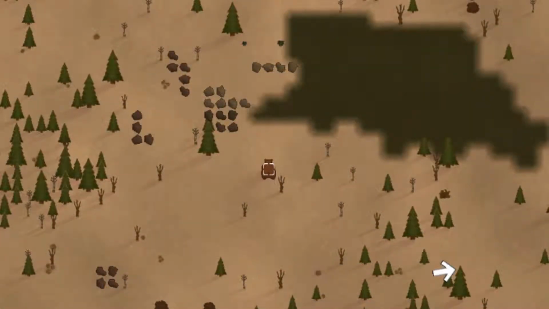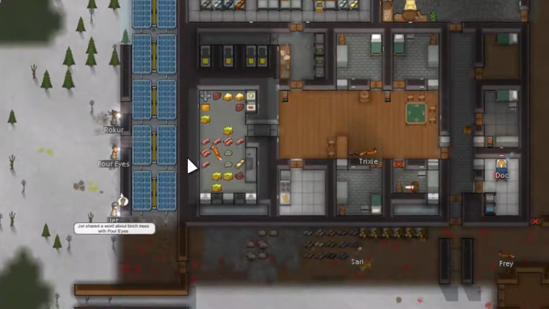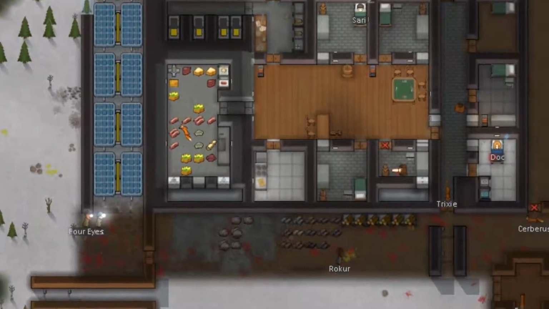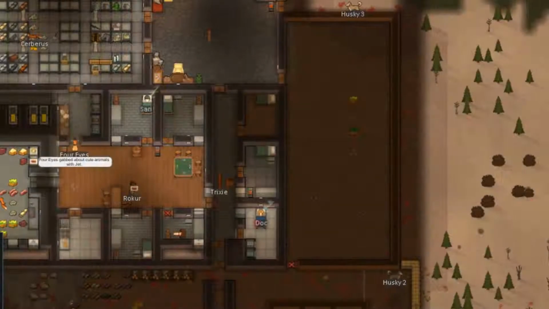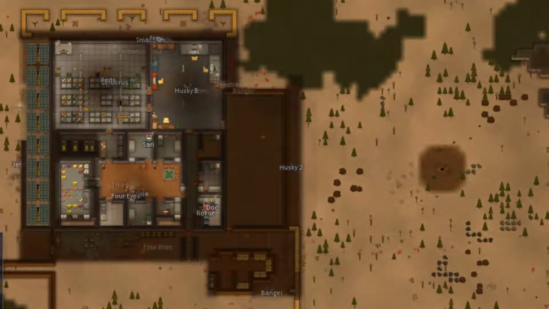So should we worry about the predators yet? They do get hungry. The construction team already started working on the walls. And while she's constructing, Four Eyes notices something. She's still nude. Before we can address that, obviously we need to watch out for these thunderstorms.